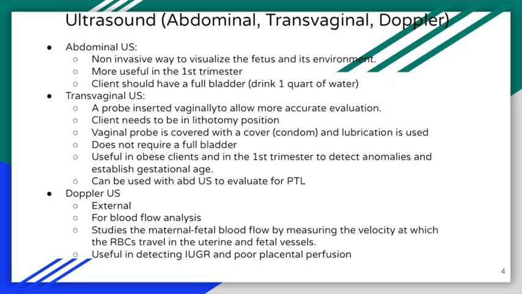You can do an ultrasound abdominally or you can do a transvaginal ultrasound. It depends on the reason we're doing the ultrasound, the preference of the provider, all kinds of things. But an abdominal ultrasound is a non-invasive way to look at the fetus and the environment it's living in. Again, we've talked about how the best abdominal ultrasound is used in the first trimester. It's helpful if your client has a full bladder because that elevates the uterus up out of the pelvis so we can see a little better.